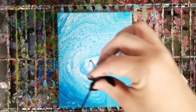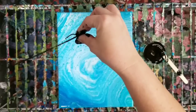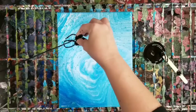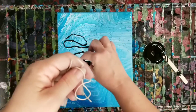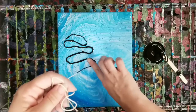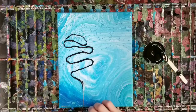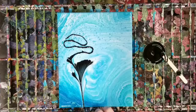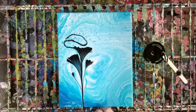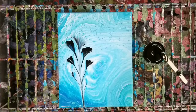So I'm going to go over to this side of the pour, start about here. You can do this multiple ways — I'm going to kind of loop it back and forth. I've tried a few different patterns and this has been so far my favorite one. You can do big loops or smaller loops, it's up to you. And then basically you just want to carefully pull it straight down to make this pattern. You can definitely make other patterns in other ways.